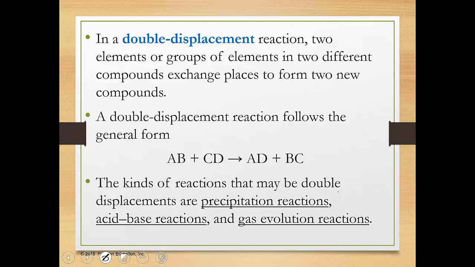All right, the double displacement reaction, we've already looked at several examples of that. That's where we get two cations swapping their anions. So precipitation reactions, all those complete net ionic equations we looked at, deal with double displacement reactions. Acid-base reactions are double displacement reactions. And then gas evolution reactions very often are double displacement reactions. So that one's actually a pretty broad category. That one overlaps with a lot of the types of reactions.